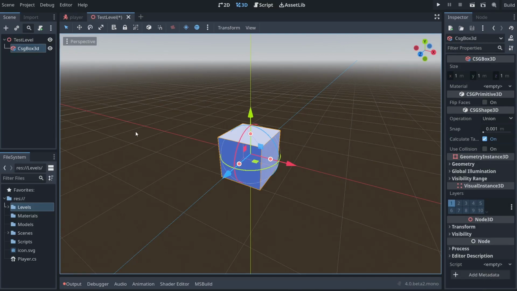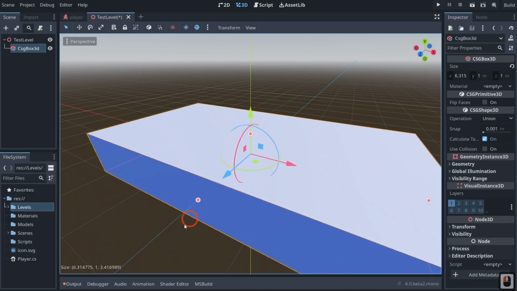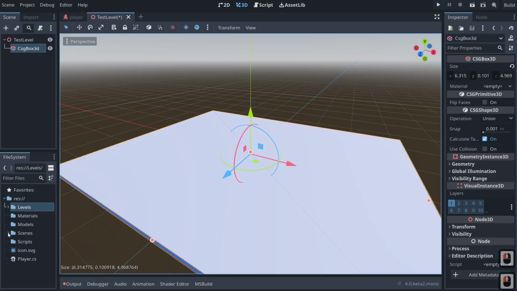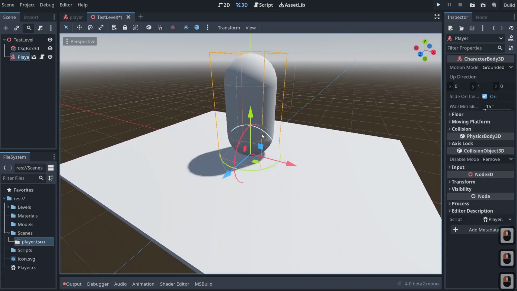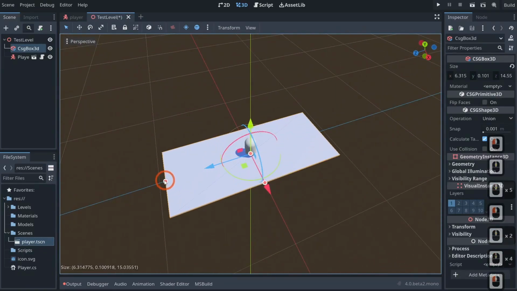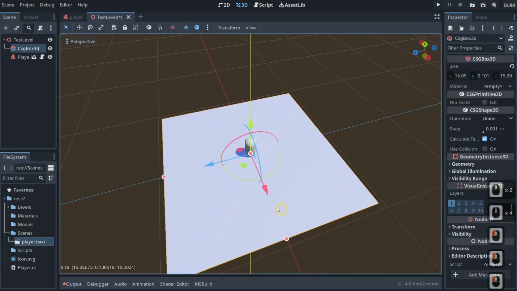And a CSG box is basically a level BSP object. So think of it kind of like an object that you can use to box out your levels and things like that. When we go through level design in the future, you will see an entire episode or couple tutorials on gray boxing and level design. So look forward to that. But for right now, we're just going to pull this guy out about yay big and drag him down like that. And then we're going to go into our scenes and drag our player into our level like that. And you can see that we have to make this level much larger. So we'll just bring it to about there.